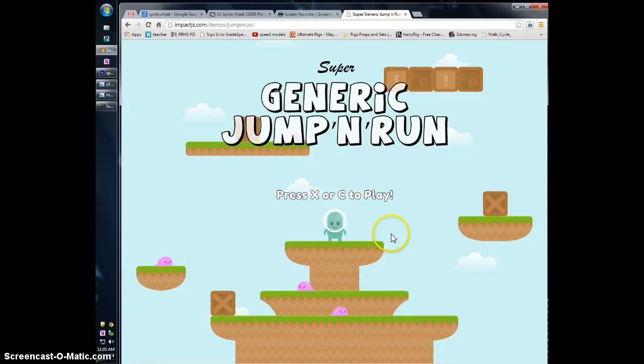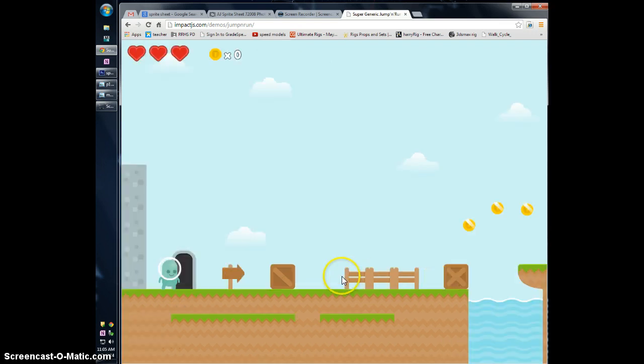Alright, so today we're doing character sprite sheets. We're going to take a look at this simple basic game just to get an idea of the movements and what the sprite sheet actually looks like. So if I go ahead and enter the game, we can see we've got our character standing here. And if we let him stand there, he's got an idle animation. He goes from this front to a right standing position.